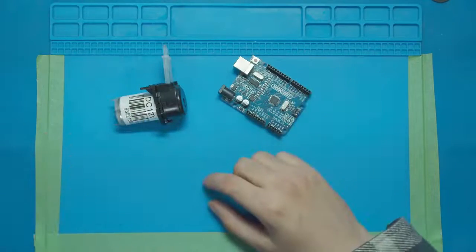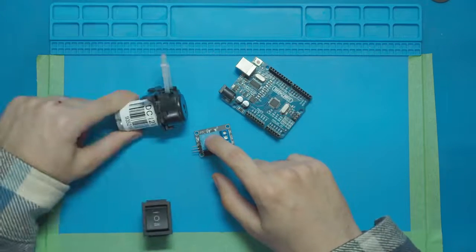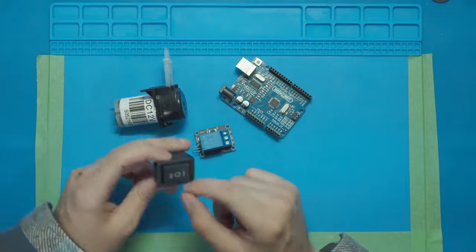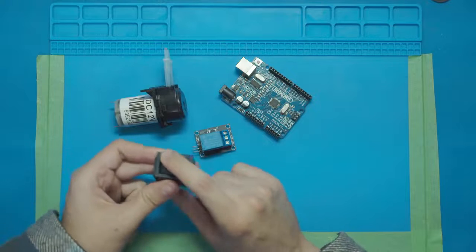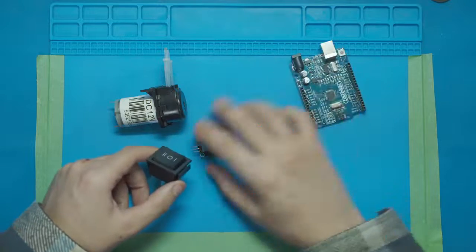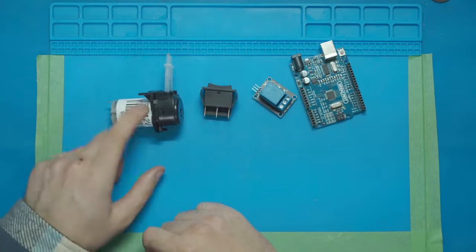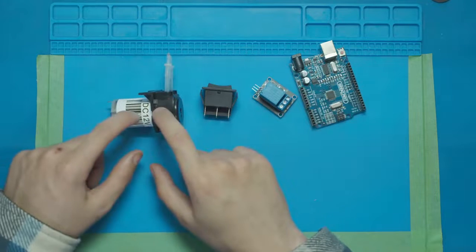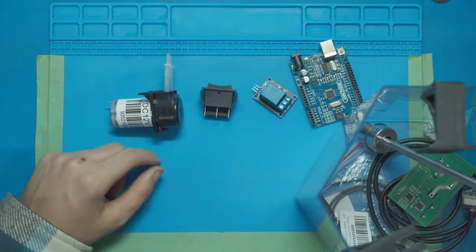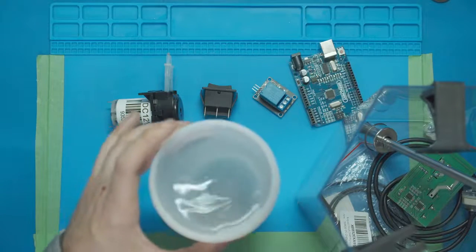If you want to actually copy this build, you're going to need a relay to use the Arduino to control the pump, and then I'm going to be using this rocker switch to control the direction of the pump. So for example, this could be left, this can be right, and this could be like an emergency shut off in the middle. So the Arduino will plug into the relay, the relay will plug into the rocker switch, the rocker switch will plug into the pump, and then the pump will pump liquid in and out of our big container here. We're going to need a water source, which will most likely just be a cup on the side of the screen filled with water.